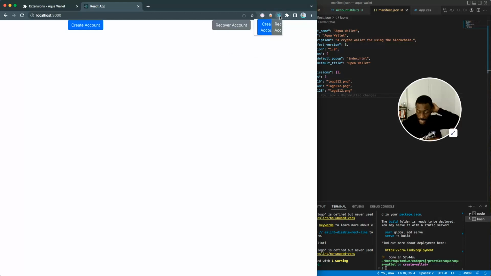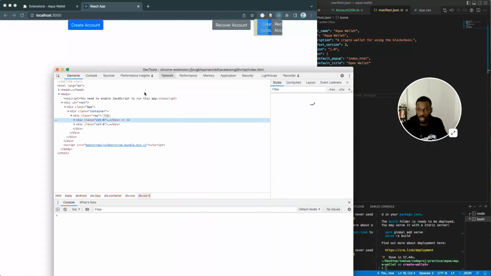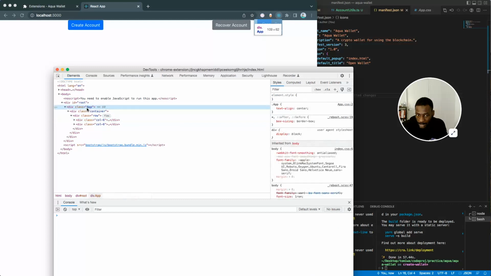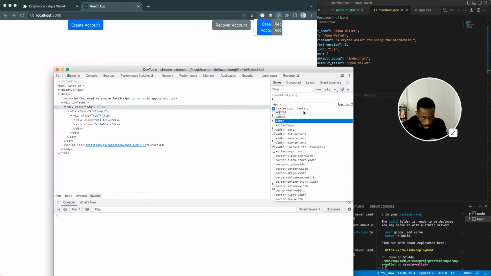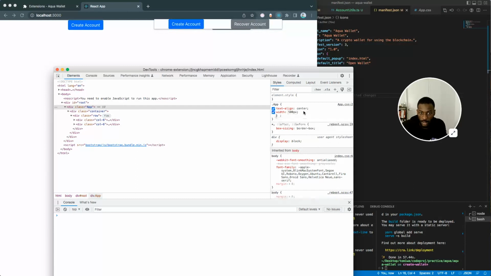Now, as you can see, it's very squished. And the reason for this is that we didn't provide how wide it should be, right? So we can actually just right click and inspect to see how wide we think it should be first. And then we can go change our CSS code. So we can just go in here, maybe go to class app, and maybe let's say the width, like let's say 500 px. So yeah, if we have a width of 500 px, that'd be pretty good.